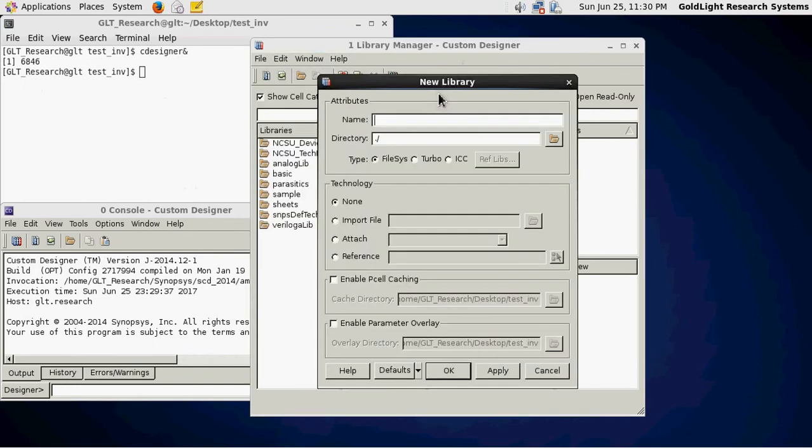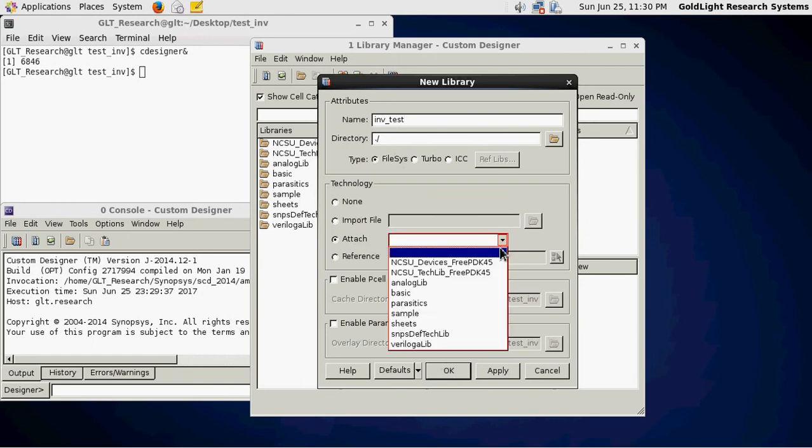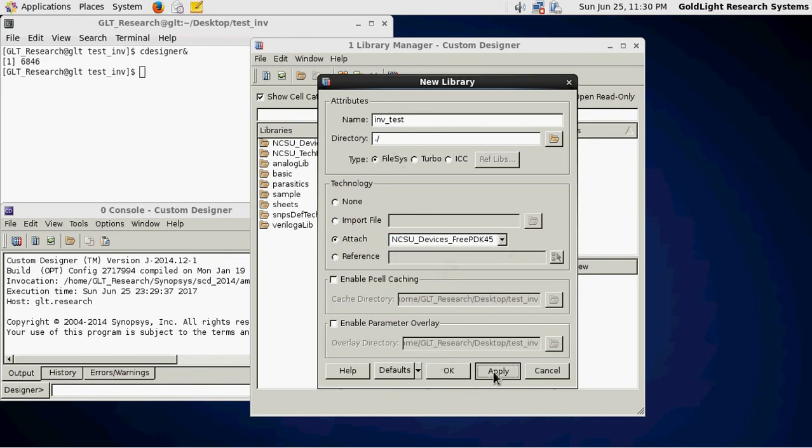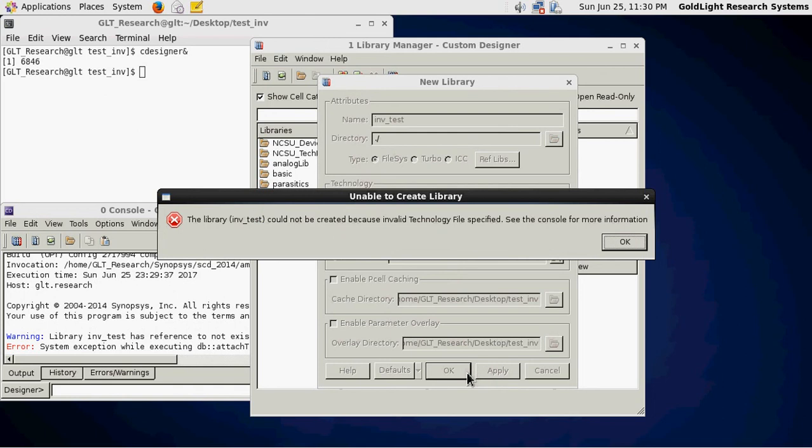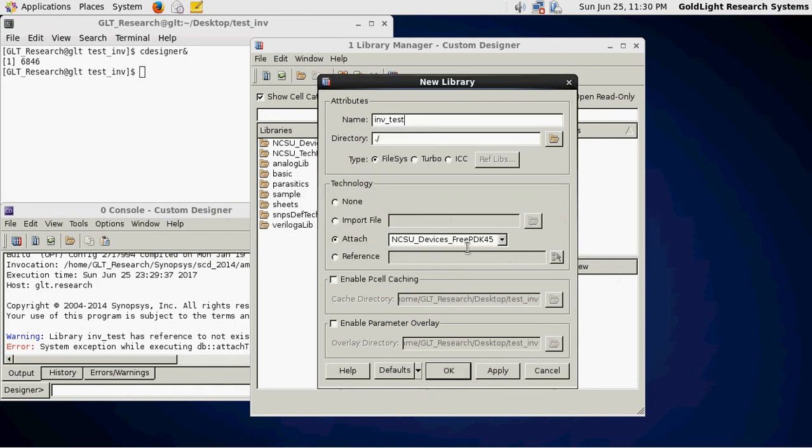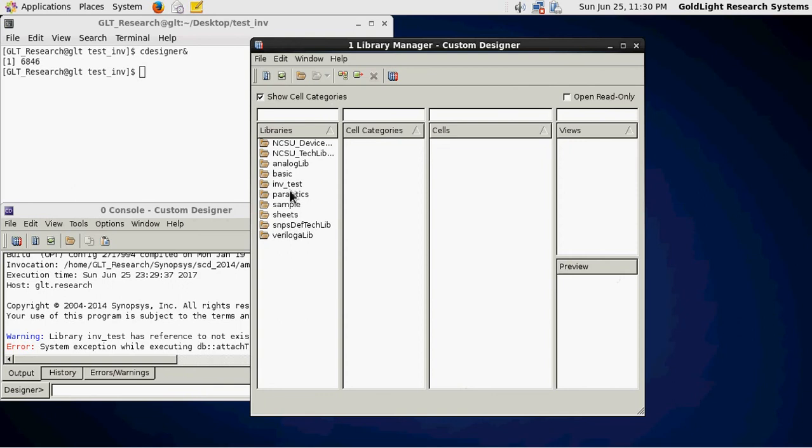Now we are going to create a new library, naming it inverter underscore test, and you have to attach a tech library. You have to choose the NCSU tech library. So this library has been created, which you can see here now.